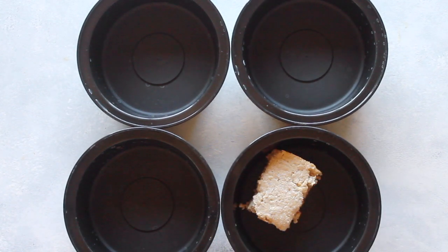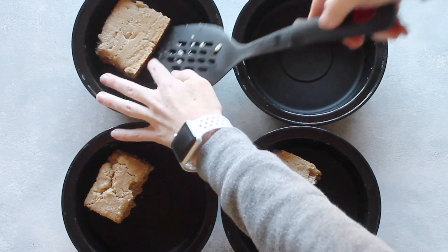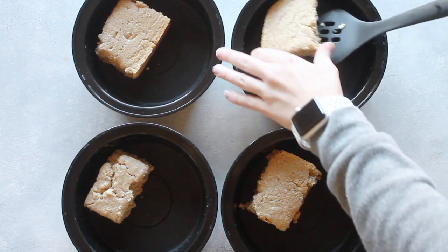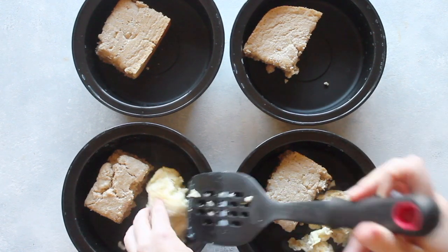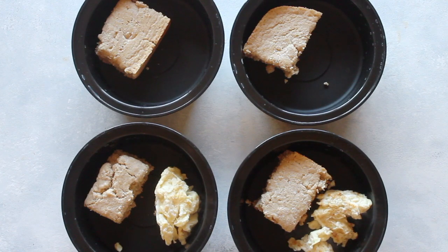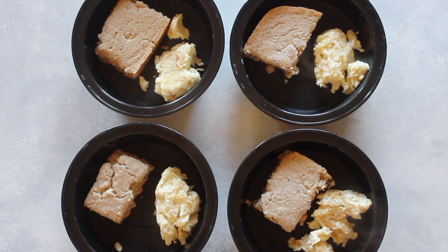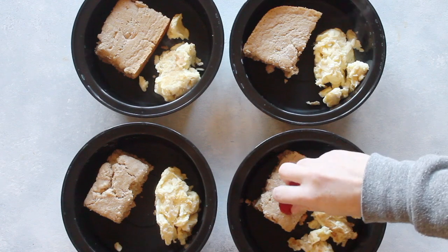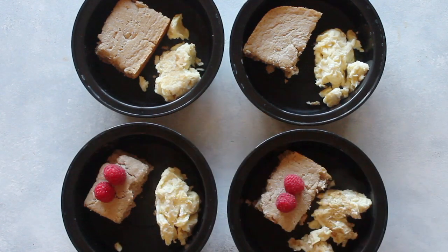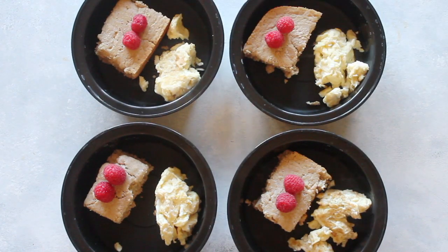Now it's time to prepare your bowls. I cut my pancakes into 12 different pieces and I'm putting them into four individual containers. With the rest of them, I cut them up and put them in freezer bags. While my pancakes were baking, I made four eggs and four egg whites scrambled together, so every day you'll also get one egg and one egg white along with your baked pancakes. Each bowl has 253 calories, 27 carbs, 6 grams of fat, and 21 grams of protein.